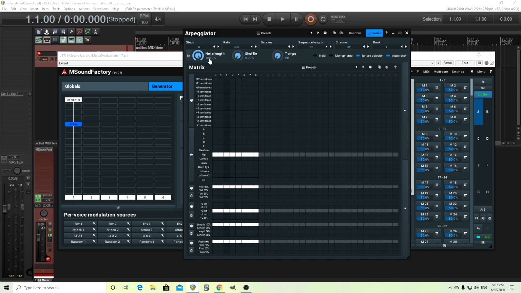And lots of stuff I think is fairly easy to understand here, like for example the number of steps. So now it's 8 steps, 9, 10, 11, 12, etc. I can change the rate, so how fast it is. So this is in 8th notes, but I could change it to 16th notes like this, like that. Octaves I think is also fairly easy to understand like this. Let me put in 16th notes. That's easy. Sequence length, you can see here, it's 32 steps, etc.